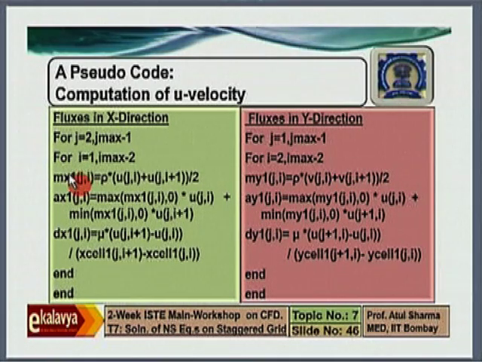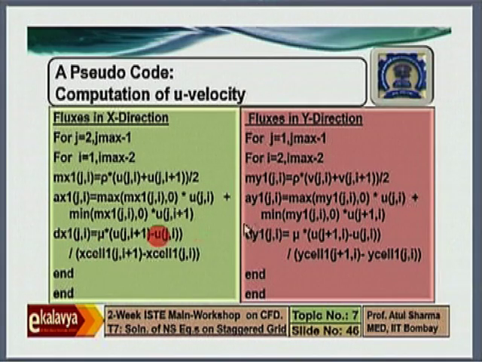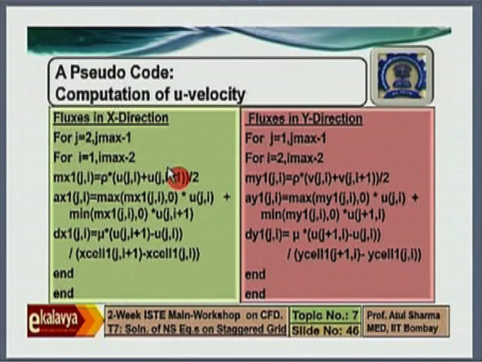Note that to calculate mass flux in the case of the x momentum control volume, you have to do linear interpolations. These are the expressions to calculate the momentum flux in the x direction and momentum flux in the y direction. This is the expression to calculate the viscous force in the x direction on vertical faces, which is a normal viscous stress. This is the expression to calculate the shear viscous stress in the x direction. Note the difference in the loop running indices. Once you have calculated these fluxes, you do a balance, multiply by delta V divided by delta t, and then add that with the velocity of the previous time step.